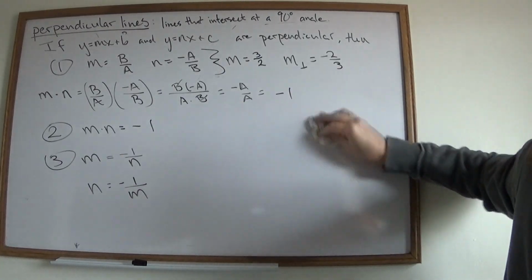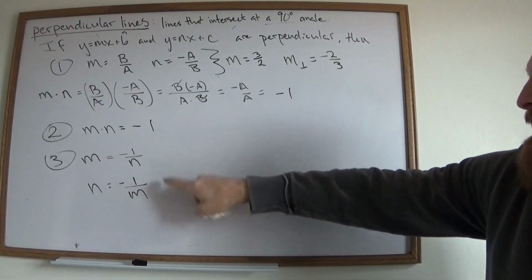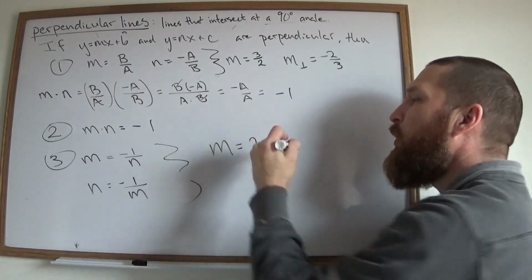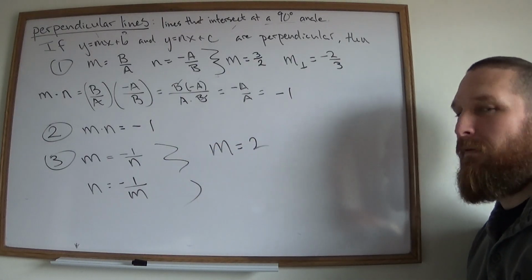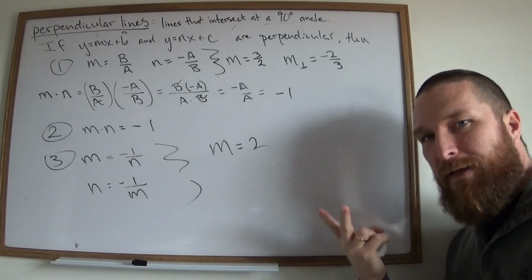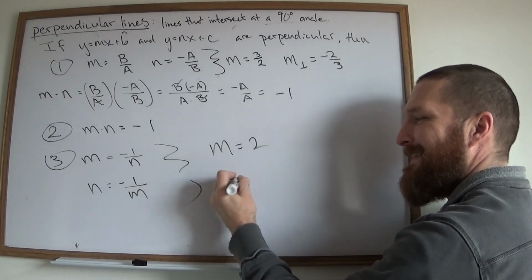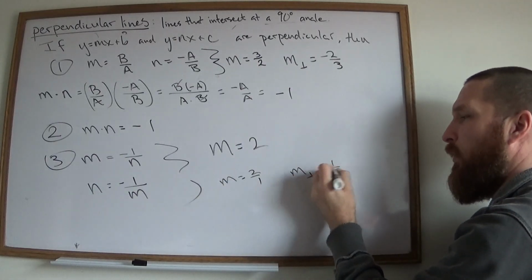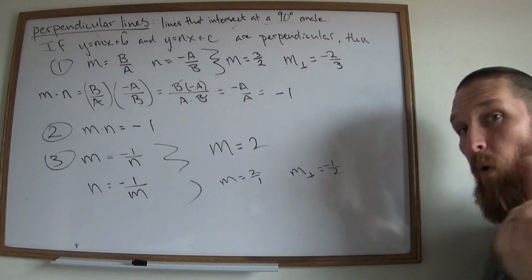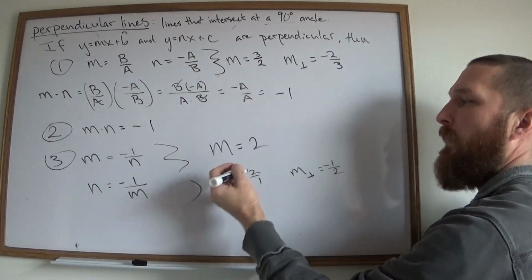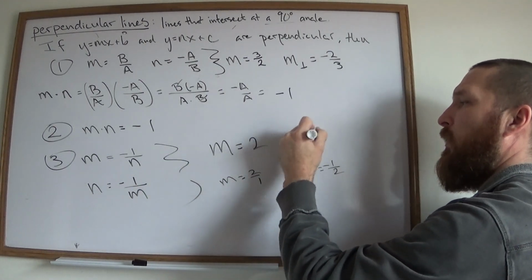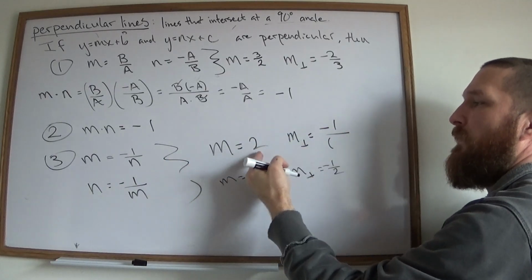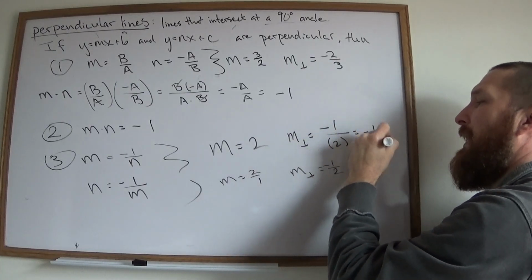Another way to do it, using this fact right here, is like if you have your m is equal to 2, you're like, well, there is no rise and run. Well, it actually is. It's 2 over 1, so flip it, right? Like, this is actually 2 over 1. So then, using the first way, you say, well, flip it, it's 1 over 2, and then you make it negative. Or, you could say, well, hold up, I could just do this, that the perpendicular one is negative 1 over whatever that one was. And so that's 2, that's negative 1/2.